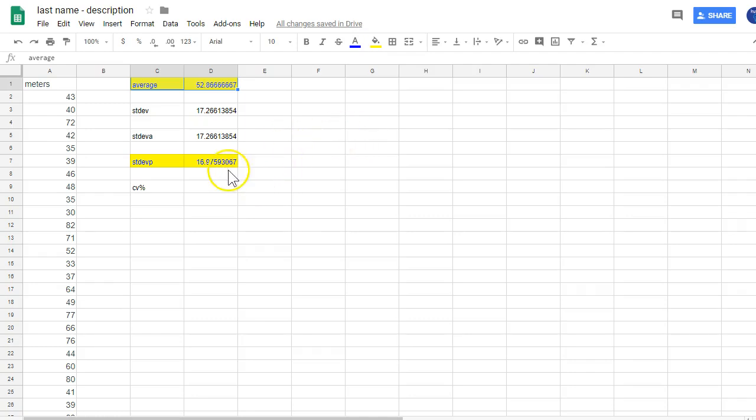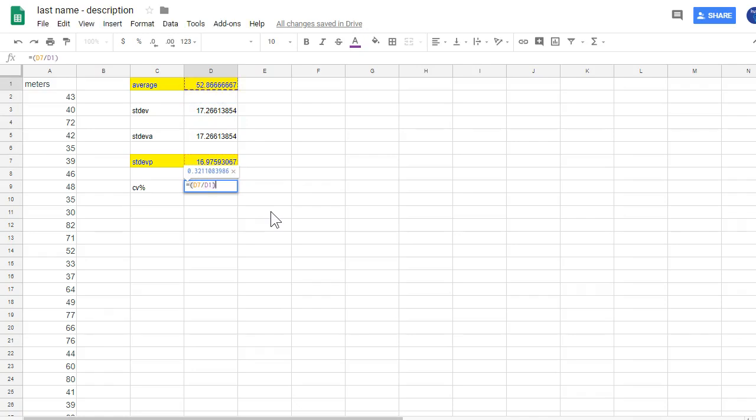Okay, back to this. I'm going to use my standard deviation and my mean. Average is a mean calculation. I'm going to do that right here. I also want to multiply that times 100% to turn it into a percentage. So I'm going to type the word equal, open a parenthesis, and arrow up a couple of times and choose my standard deviation for my population, cell D7, and then I'm going to use the / as divide, and I'm going to go up to D1, and that is my mean.